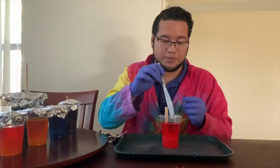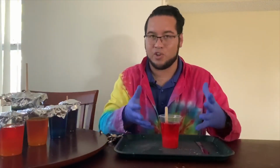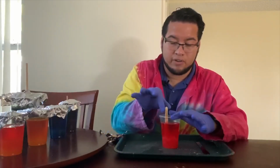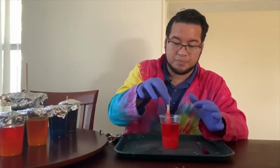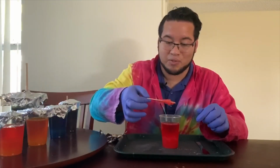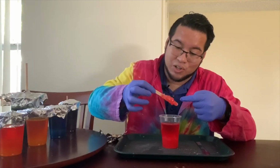Now for the extraction. Now this part, you have to be very careful. We just waited a whole week for this to form. You don't want to go ahead and ruin it by just ripping it out there. So you want to be very gentle, give it a little bit of a tug and twist, kind of shimmy it back and forth. Make sure you're not losing any of those rocks. And once you pull it out, you can see a lot of those crystals that have formed, right? What started as just a small layer of sugar grew into a much larger layer.